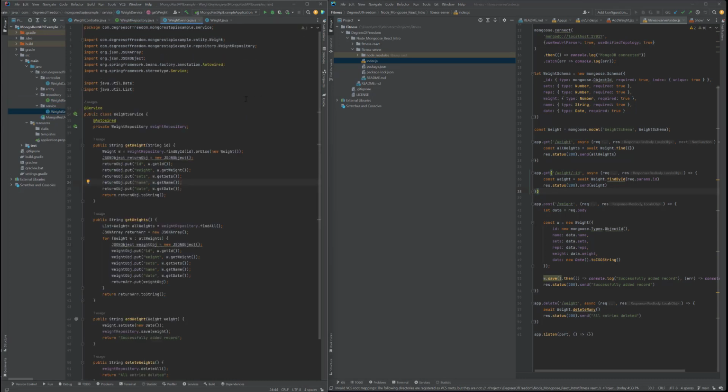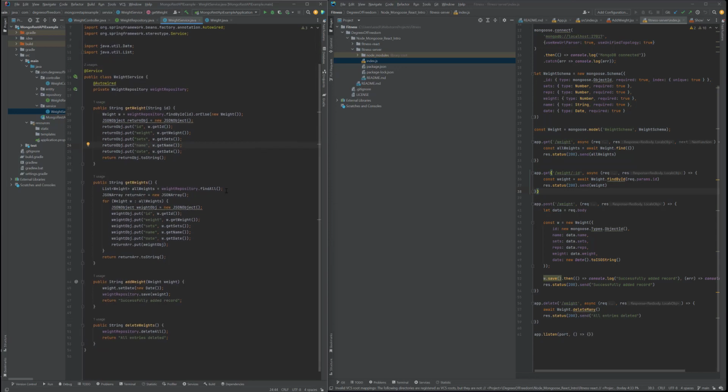If we go into the service layer, then we see that we have our find by ID, or else give an empty wait. We return all of our objects and put them inside of a JSON entry and return that JSON entry. We do the similar when we want to find all waits. We run through a list, we add them in, we put them in an array, we return that array. This is akin to what we did here in the 2 lines. Since JSON was written for JavaScript, after all, JSON means JavaScript object notation, it simply makes sense that it'd be simpler to do in JavaScript.